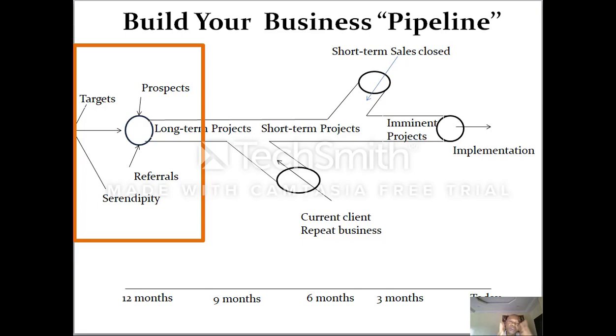All right. So who are your targets? We are on the left hand side there. Who are your targets? Who are your prospects? And then referrals. Almost 80% of people in IBMC are people who have been my former students who have attended BWC. So these are people that know me very, very well. And then serendipity. Serendipity is once in a while, maybe you're just meeting somebody, and along the line he says, this is what I wanted, and lo and behold, you have it. You never planned for it, and it just came about.